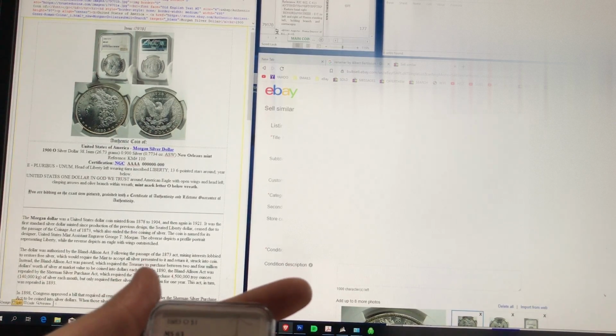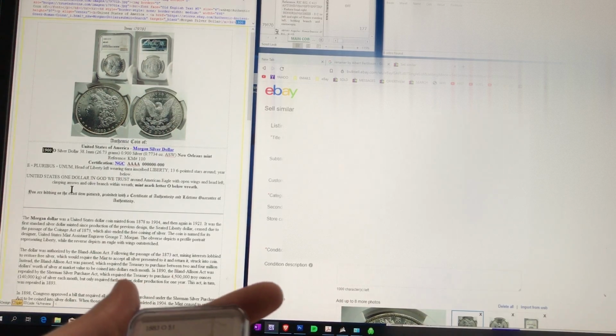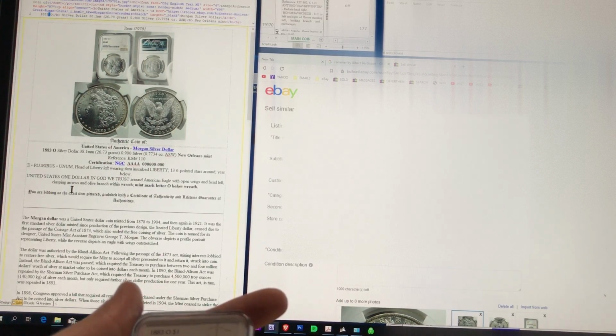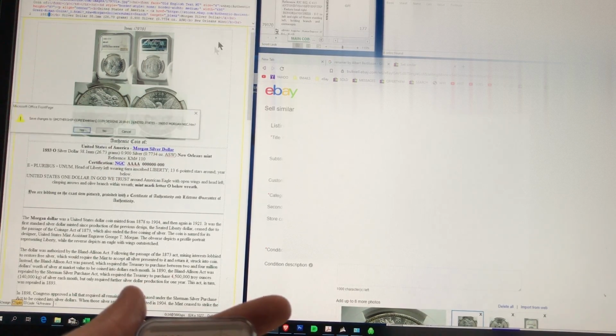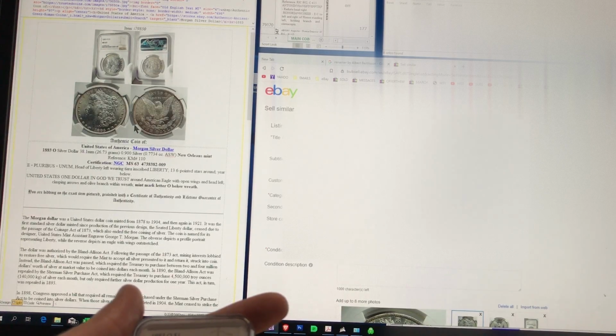I79701. Okay. Next, what we do is we change this one to 1883. This guy we didn't change up here. Oh, this is the old one. Okay. 1883. Oh, okay, very good.